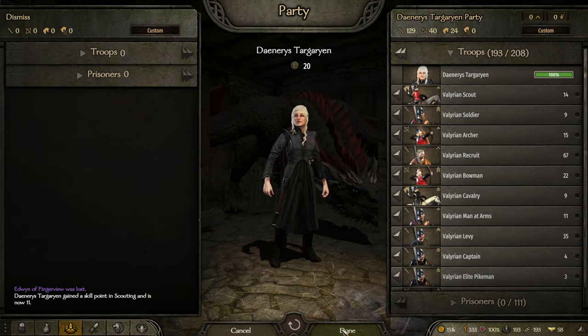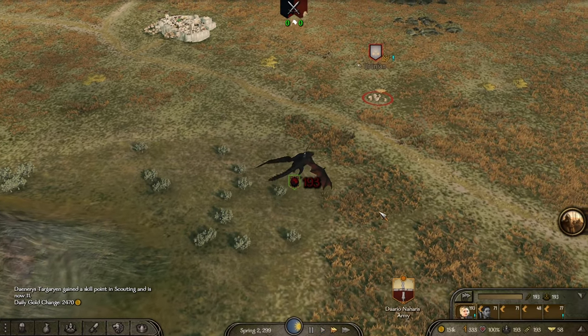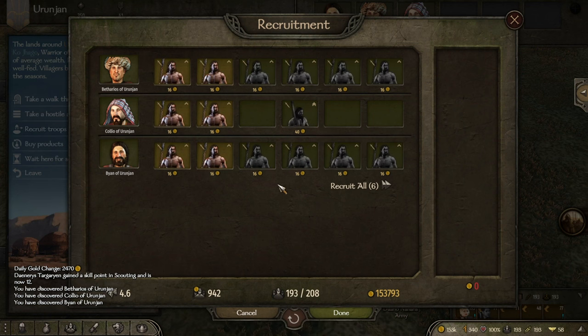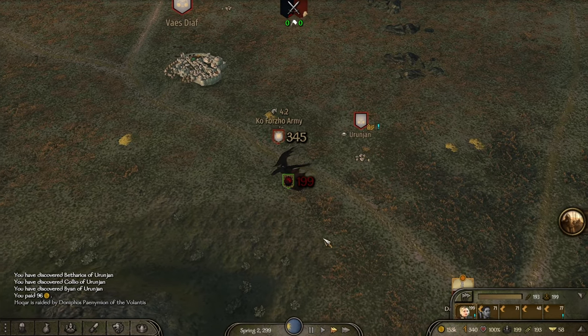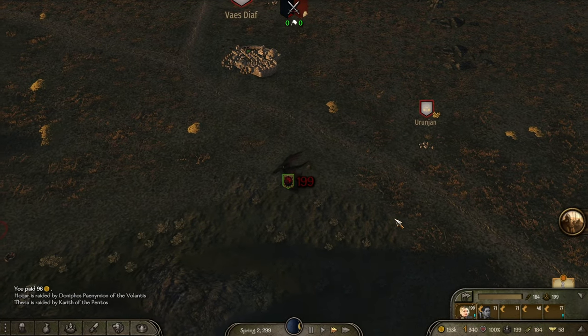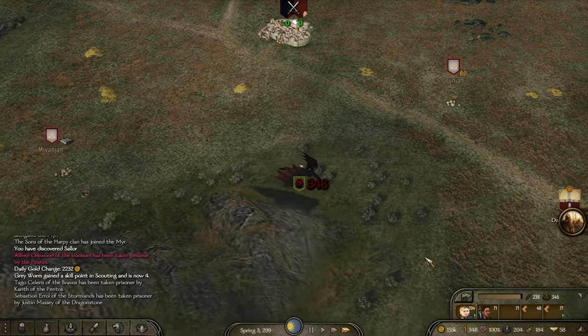How many can I have in my party? I could actually recruit some more troops as well. So we'll just recruit some Dothraki troops while we're here. We might as well, while our army is gathering. Oh, that's an army. Let's go in down south. Is he joining us? Yeah, Grey Worm's joining us.